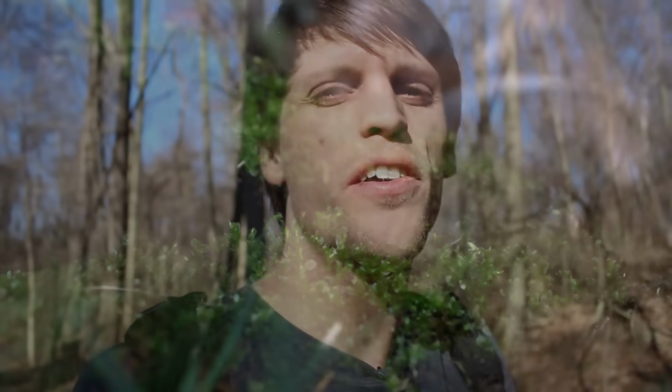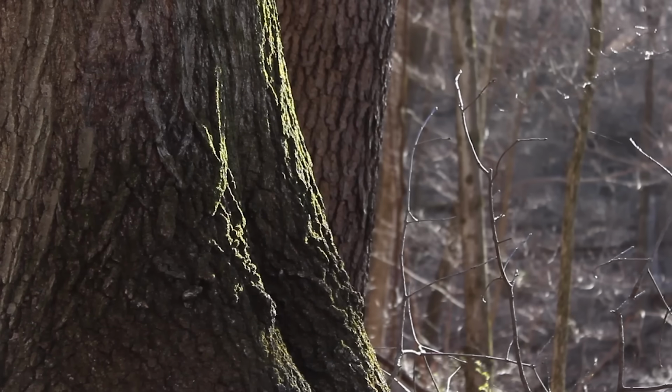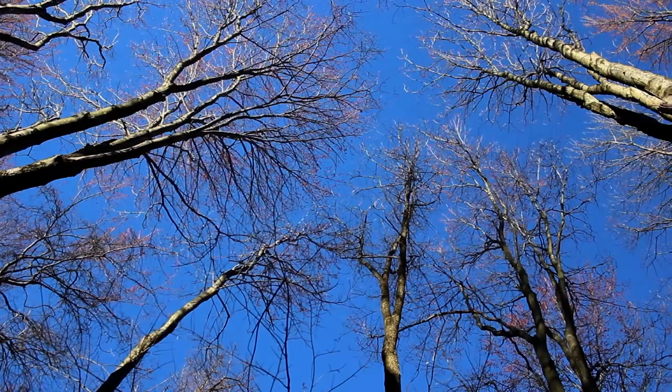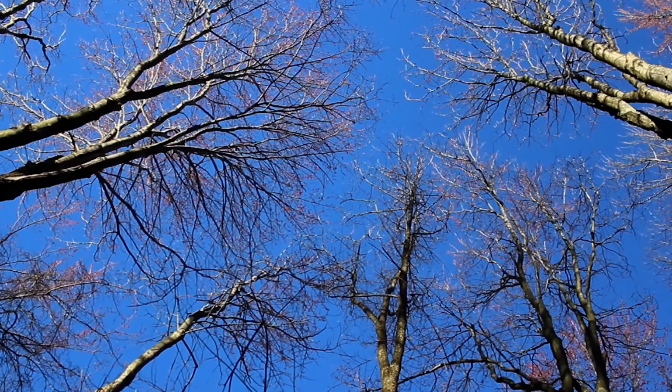Now I know that many of you are going to be able to find moss in your yard, but the best place to look really is out here in the woods. Now, to be honest, right now there's probably actually a better selection in my yard, and that's largely because we're pretty early in spring. There's not any foliage on the trees yet, so the forest floor and everything is drying up quicker than it typically would.